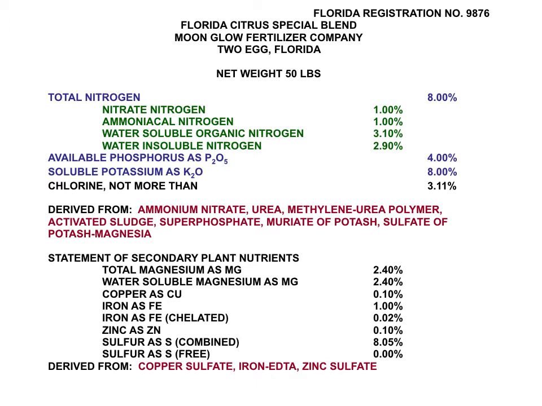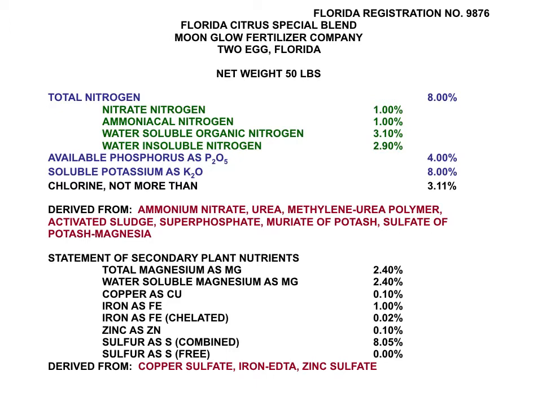This also has phosphorus. It has 4% phosphorus. It also has 8% potassium, also known as what element? So the big three numbers on the front of this particular bag would be 8-4-8. So those big three numbers always are in the order of nitrogen, phosphorus, and potassium. That's required by law to be in that particular order. And it'll tell you where those particular forms of those nutrients came from.